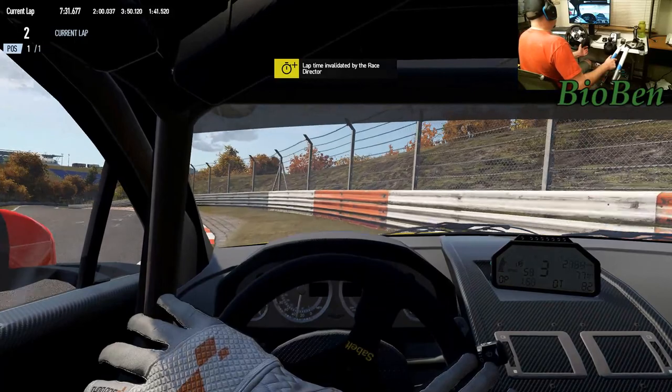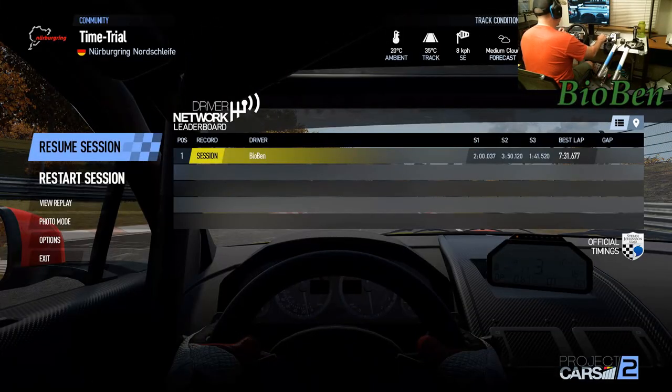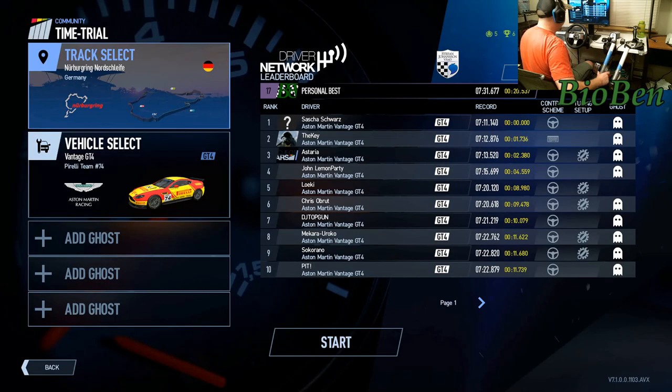Woo! That was a workout, man. You get some guns doing that. My brake pedal is very heavy, so it's a workout. So we did a 7:31.677. It's not a bad time. That's one of the most unique things I've ever done driving a virtual automobile, let's say.